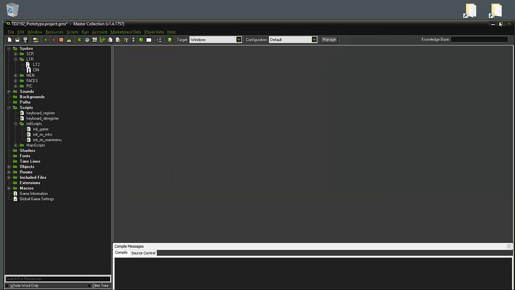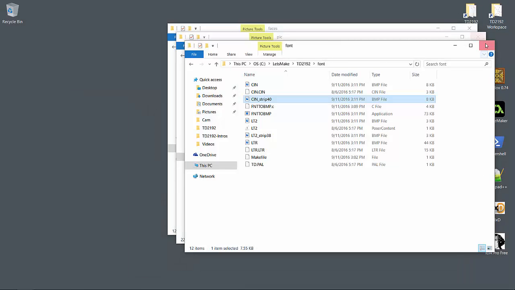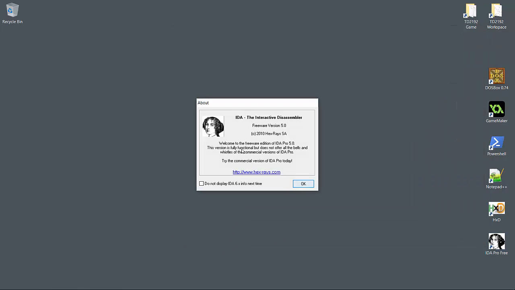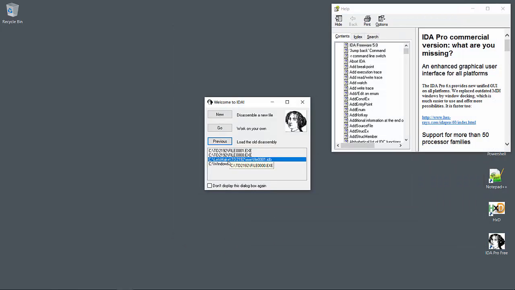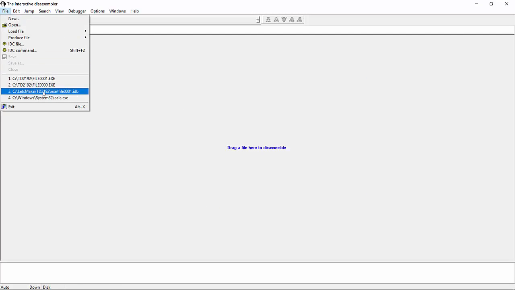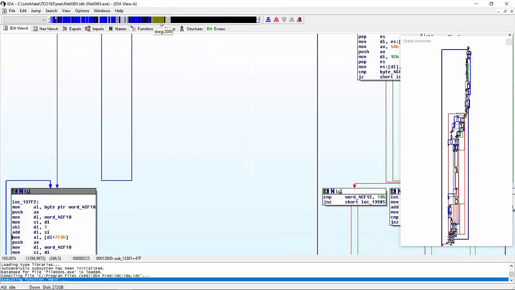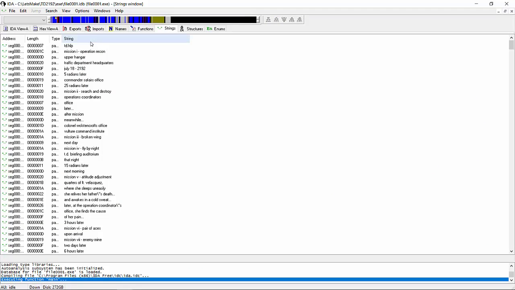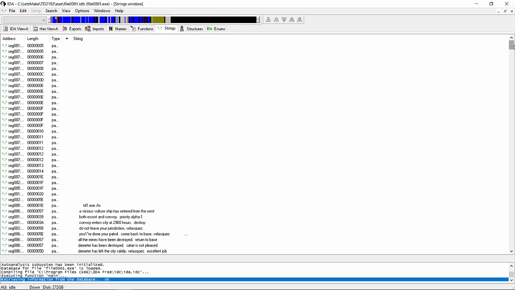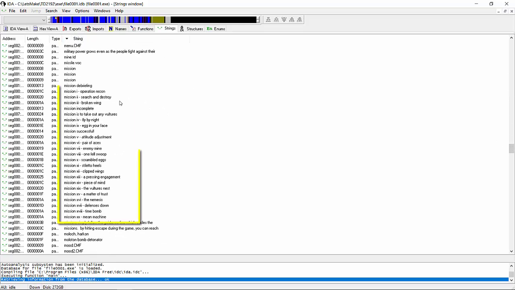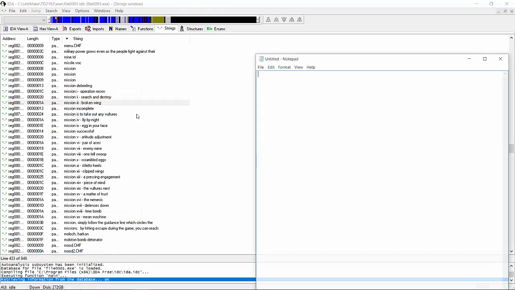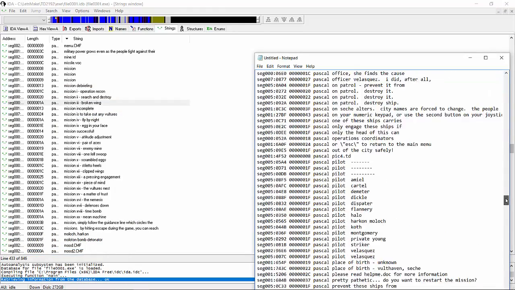We have one more asset to bring in. We need a list of mission titles that are part of the static data in the binary. Let's go into IDA Pro and look at the titles. So under the string section, we can sort by first letter and drop down to the M's. Now here are the titles, but IDA doesn't make it easy for us to copy. So if we try to drop it in Notepad, we get the whole list.